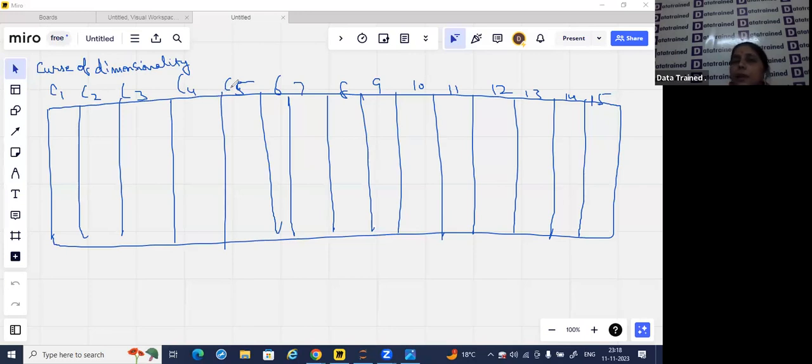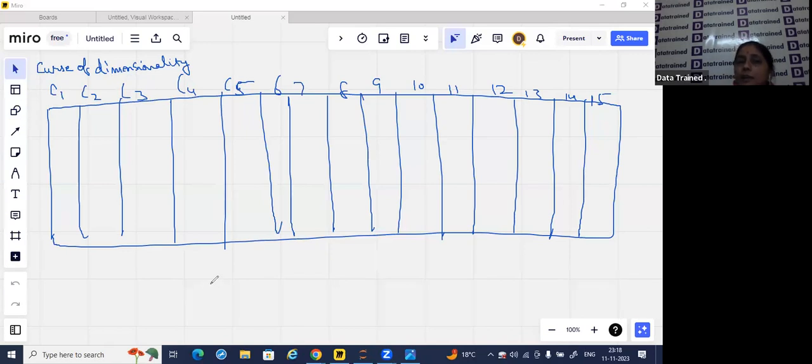Curse of dimensionality means here we are having too many columns. So what can I do if I'm having too many columns, say 50, 60? I can drop certain columns. But if I drop certain columns from the data, it means I'm losing data. So for that, I will not lose any data.